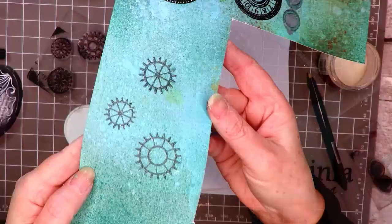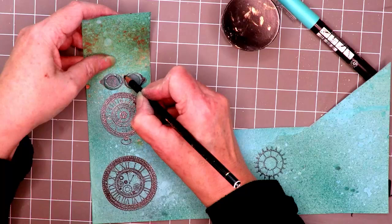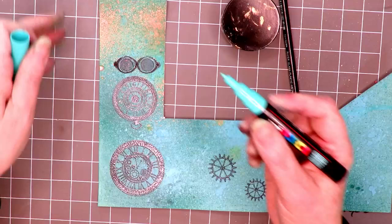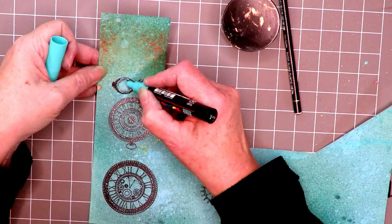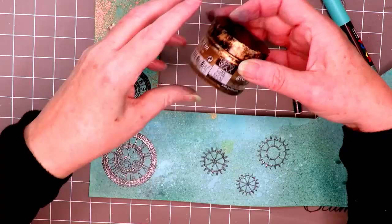And just before I carry on with the goggles, I'm taking my Stabilo All Black pencil, and I'm just bringing back the detail of the stamp on the edges there. And I'm also filling in the goggles with the turquoise acrylic pen, the Posca pen, because I don't want the centre to be black. And later on, when I finish this part, I'm going to fill in the centre with glossy accents, so that creates the impression of glass.